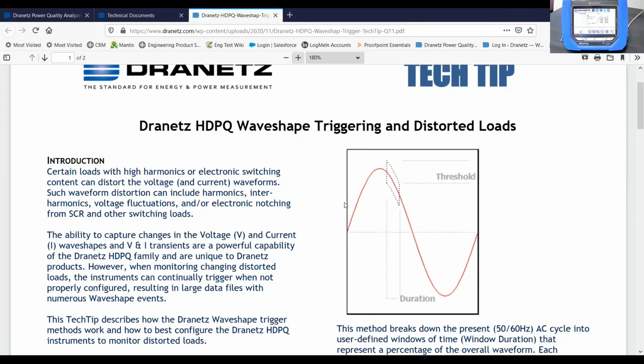And that's the important thing when we speak about this step load testing and things like that, where you can see the change and the instrument triggers on that change in current, either increasing or decreasing, and that's the trigger for the instrument. That's what makes it extremely unique for this particular application. So it's extremely powerful for that. And we greatly suggest that this capability be used for these applications.